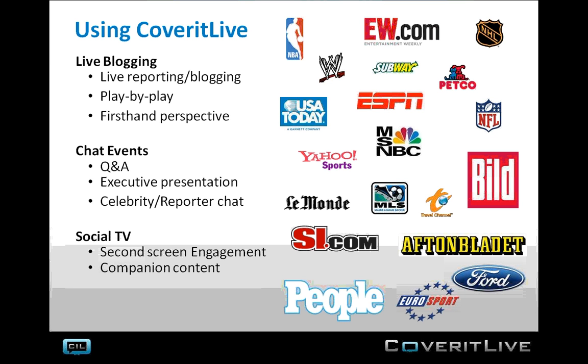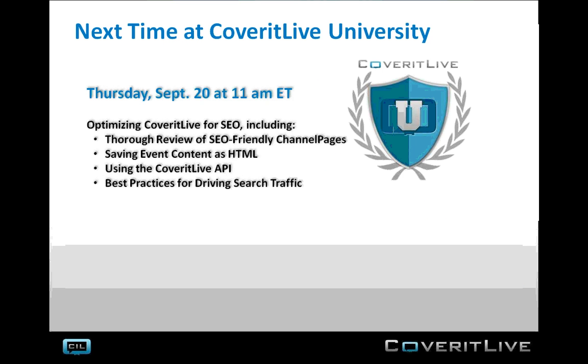So as also a reminder, a lot of you know and have different uses that you've really honed in on for CoveritLive. Live blogging and covering things, whether it's sports or breaking news live, is obviously one of the most common uses. It's also great for chat events like this, where you want to do a Q&A, or maybe you want to run it simultaneously to a presentation and you want to get expert feedback, or you have a celebrity or somebody notable that people would want to interact with. It's a great utility for that too.